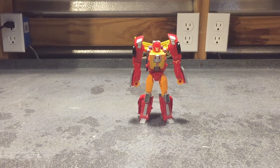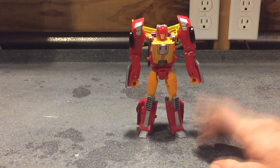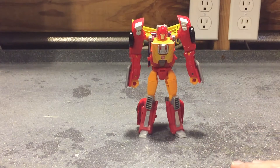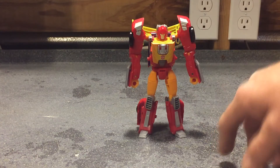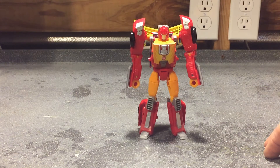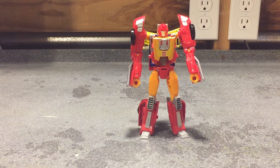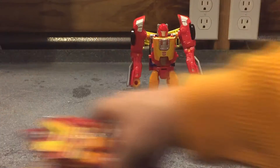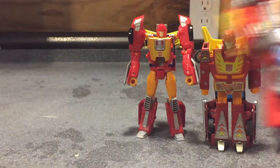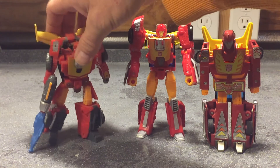Talking about the figure, a couple of things I'd complain about: his lower legs are a really short feeling — his limbs just don't feel accurate. His arms are like super long here. Hot Rod did kind of have a little bit of flare going on over his shoulder, but not nearly that big. His arms just seem real long — I'm not really fond of that. But they keep the same color scheme, and he is very reminiscent of the G1 version. I'm going to break them out real quick to actually compare, so you guys can see. So we got the G1 Hot Rod right here, and this would be the Classics Hot Rod — put one on either side and we'll make some comparisons and see how Hasbro has done.